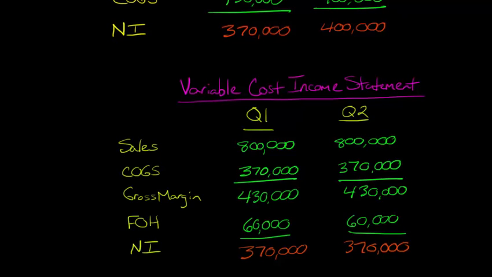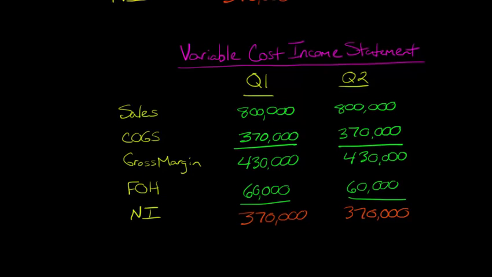We're treating it as a period cost, right? We are going to have it as $60,000 in each period because we're just treating it like we would SG&A. We're not spreading it over the number of units, so the fact that we built up some inventory in quarter two doesn't change anything. We just incur $60,000 fixed in each quarter, and that really makes more sense, right?